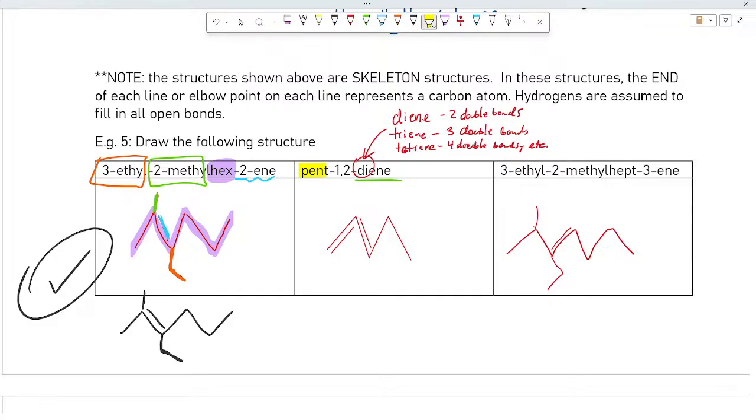Okay, here our primary chain is hept. So 1, 2, 3, 4, 5, 6, 7. Beautiful. It's a 3-ene, which means on carbon 1, 2, 3, there should be a double bond. There is. Awesome. Should be a 2-methyl. Yep. And a 3-ethyl. Yeah, that's golden. Well done. How's that feeling? Not too bad? Does it feel okay?